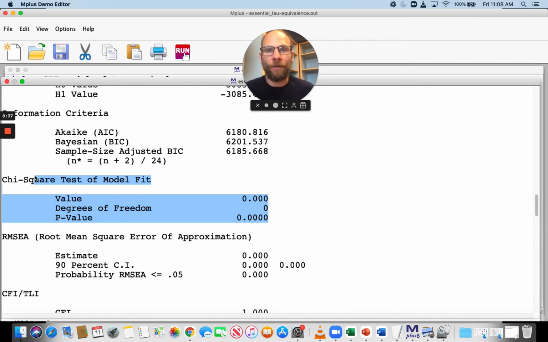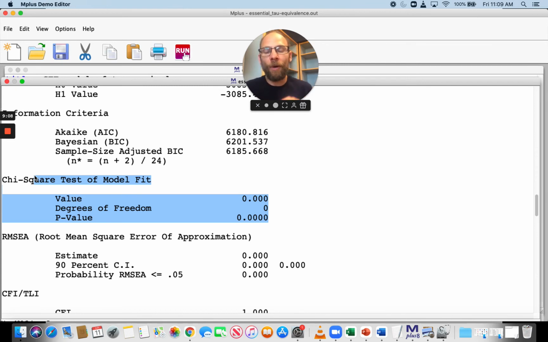It must fit perfectly. The only way to reject this model would be if the tests weren't correlated. Then it wouldn't work at all. Then you can't get a true score variance if you don't have a covariance between the measures, because the covariance between the measures is what identifies the true score variance. And so that would be the only way to reject it. Other than that, as long as the tests are positively correlated, as long as they have a positive covariance, then this model will always fit with just 2 measures.